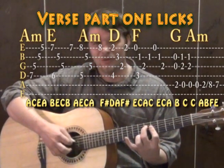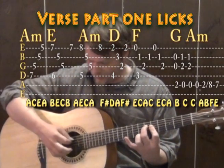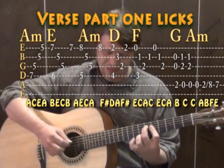So that can be a little weird, so you may want to try that hybrid picking where I'm doing pick for the D string and using a finger for the high E. And then we go B string on the 5th, G string on the 5th, and then go back to the high E on the 7th.